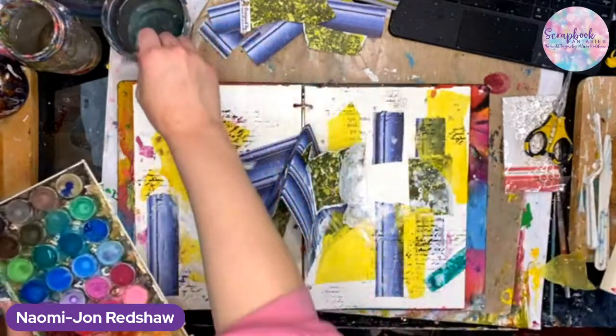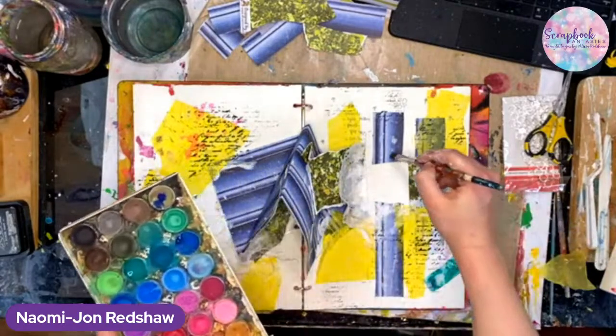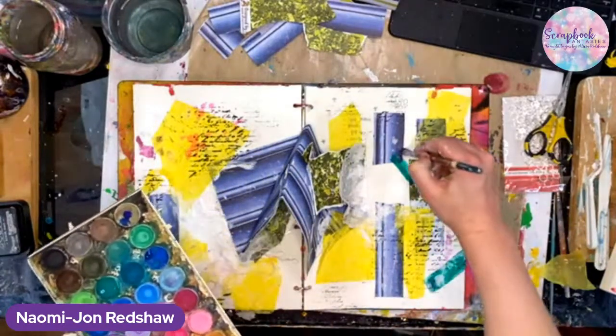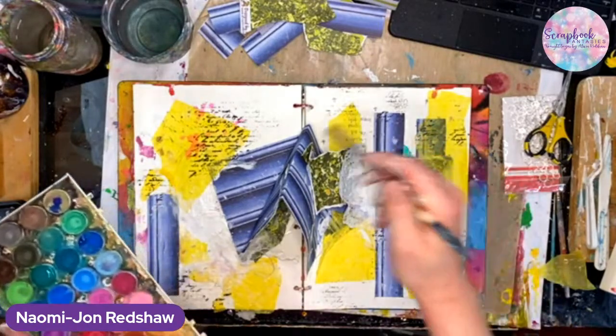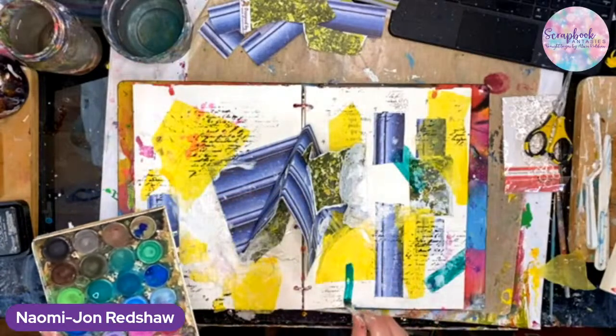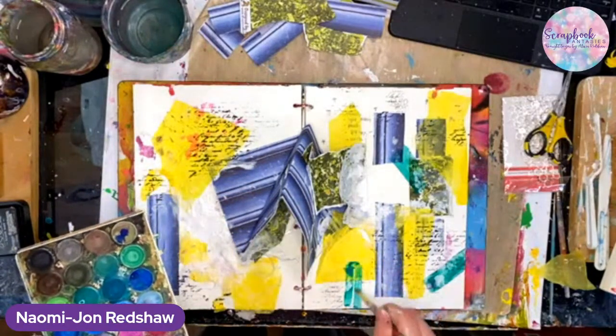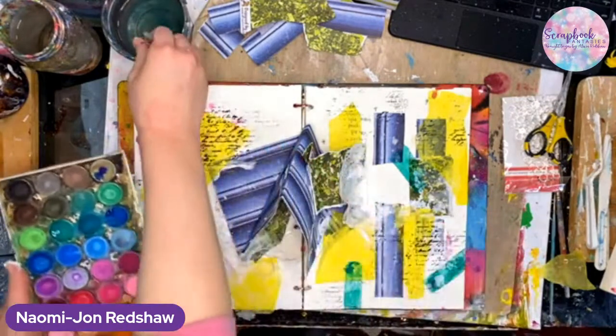Which is amazing. So now what I'm going to do is I'm just going to come in and do some rectangles, because a lot of our stuff is in rectangles. So just to match it, you know. And I have chosen another green because my mom did point out that I do a lot of pink. So trying to avoid pink tonight.